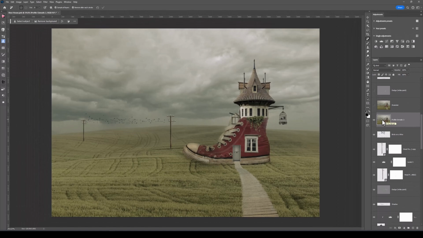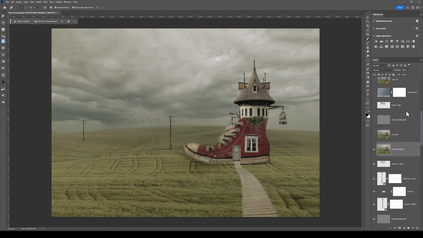Now, when I look at it, I think, oh, I'm not too happy with that. But again, it's the base on my colour grading. Let's go to the next layer. And this is where I did a Gaussian blur. I'll turn the layer on and off. Now, why did I use Gaussian? I felt this was a bit strong, a bit sharp. By putting a Gaussian blur over this layer, it just softens it down a bit.